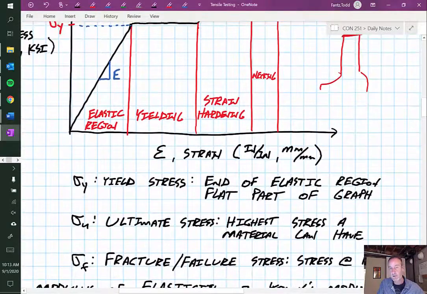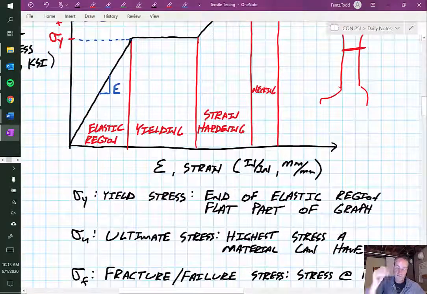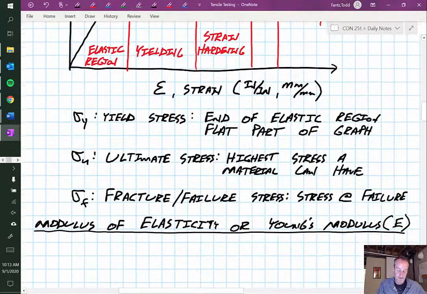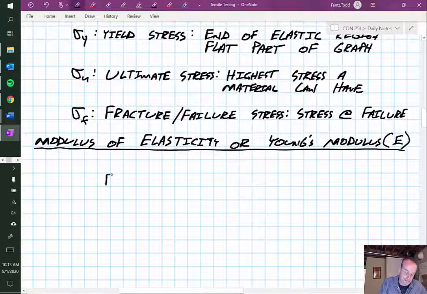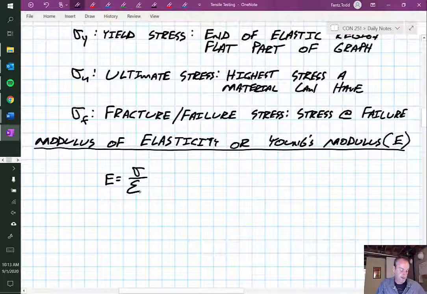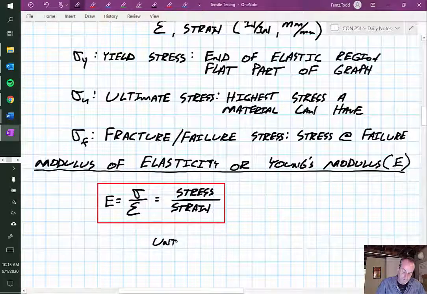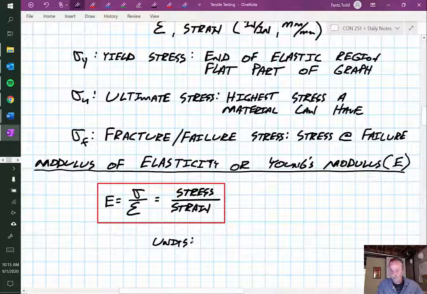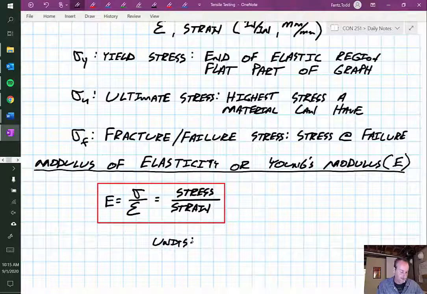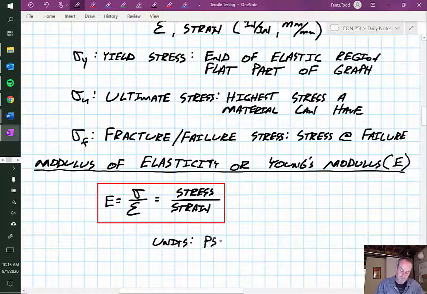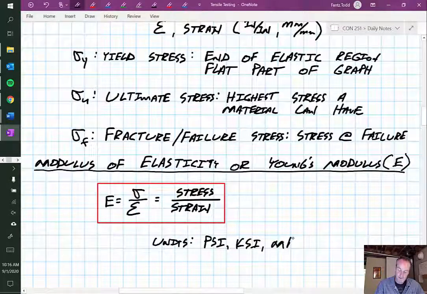So this Modulus of Elasticity, or Young's modulus, is represented with an E. Because it's slope, we know slope is rise over run. So the rise is how much change there is in stress, and the run would be what our change is in strain. So we can come up with an equation for this modulus of elasticity E, and it just says E is equal to sigma over epsilon, or what that says is our stress over our strain. Now if we look at the units, well, strain was unitless, so whatever your stress is would be the same unit for your modulus of elasticity. So units would be in pounds per square inch, or kips per square inch, or megapascals, right?